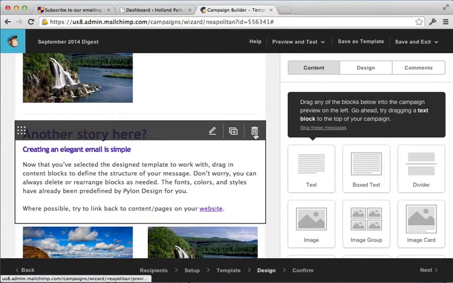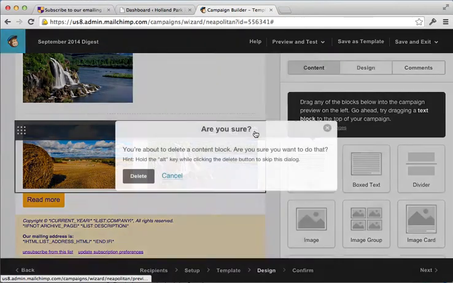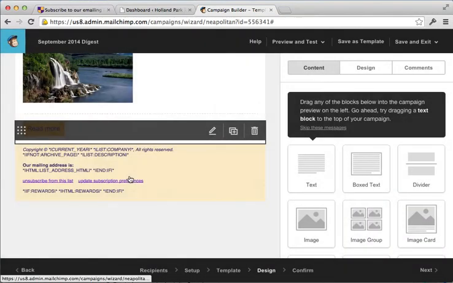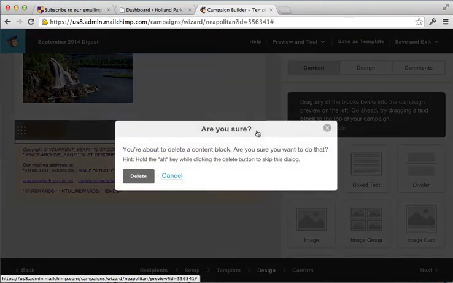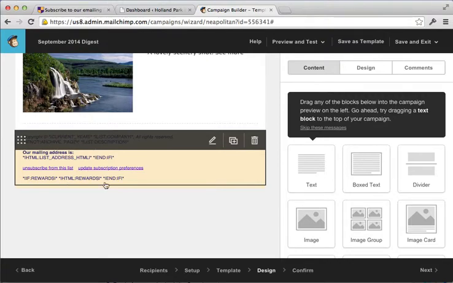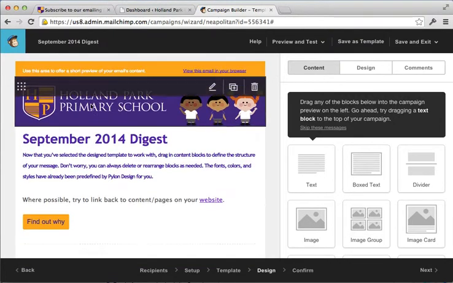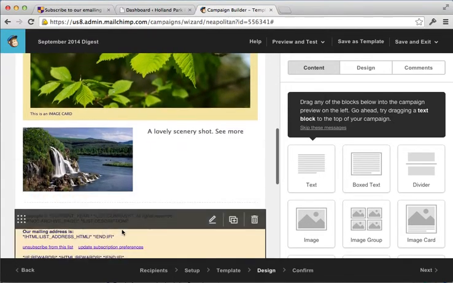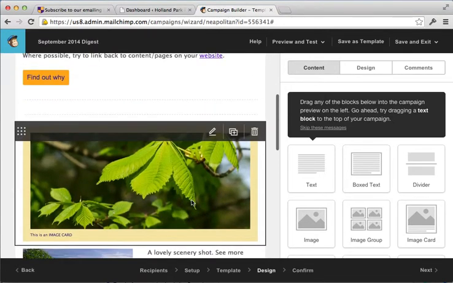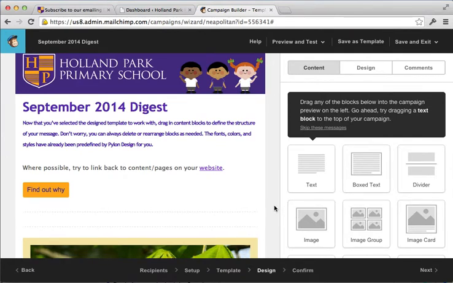Now I don't want that block there, so I can delete that. I don't need this block here anymore. I delete that. I don't need that read more button there, so I delete that. We need to keep this footer in by default, so that also, as well as the two at the top, leave those in, and the bottom one. Okay. Now what I might want to do is add something that wasn't maybe part of the template initially.